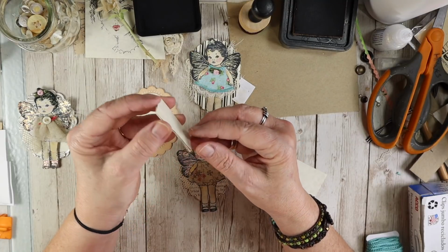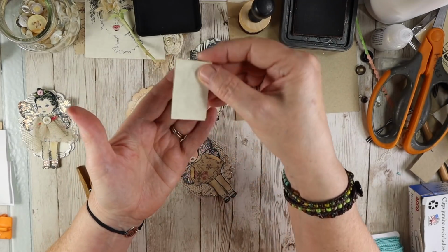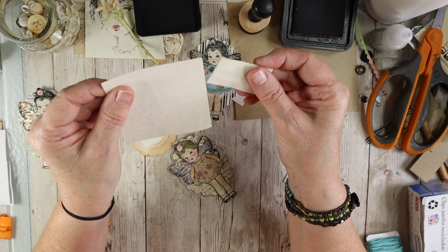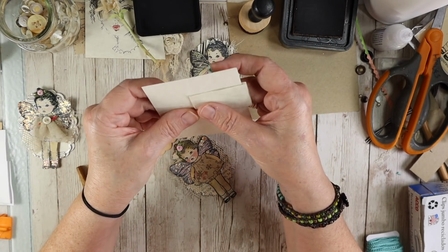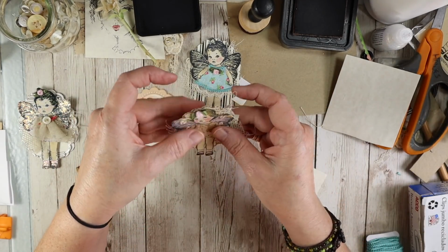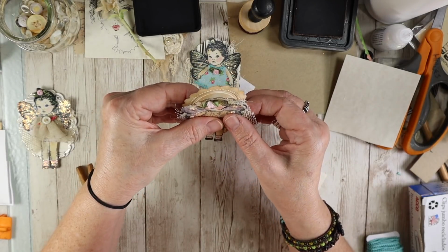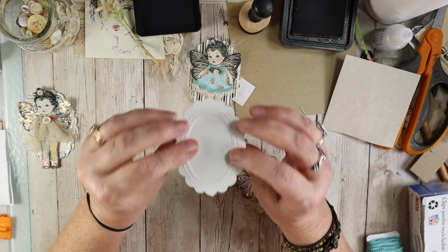So the paper clip that you just made is going to go on the inside. So you can do it so it slides on this way in your book or your journal, like that. Or if you want it to slide on the side, you could do either side. So it's up to you. I think I'm just going to do this one again the same way. And so it would be centered in the middle. And then this would go and be glued on the back, like that. And I am going to use hot glue. Just make sure you have it the way that you want it to go.